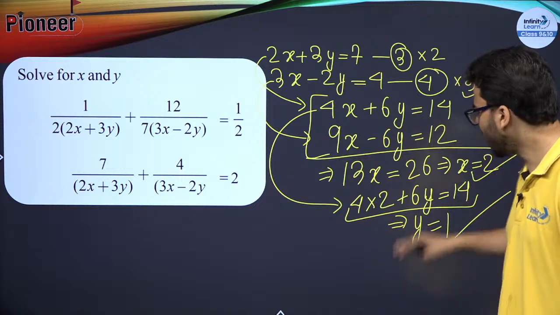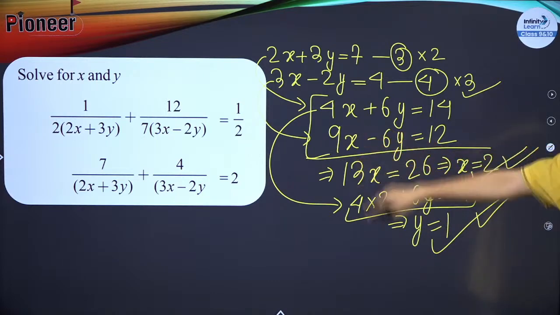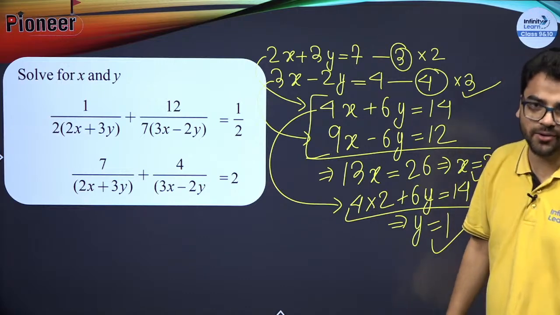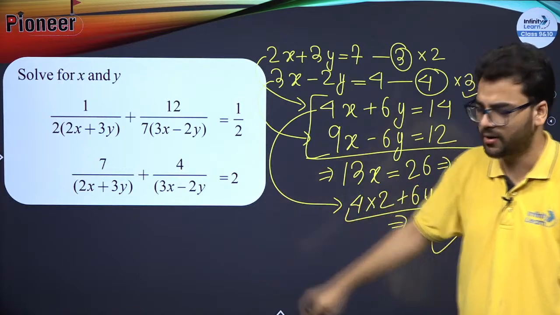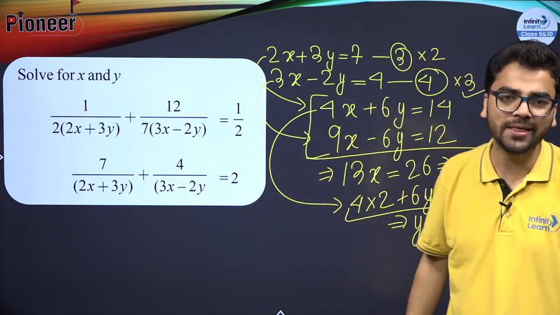Yes, Sachin. So x is equal to 2 we are getting and y is equal to 1 we are getting. If you want, you can satisfy the equations and check your answer as well. That would be correct only. But still for your satisfaction, I would say that you must check it. That is good. I hope it is clear to every student in this session. Any doubt in that?